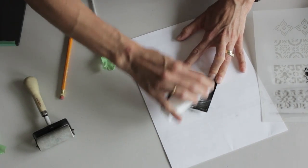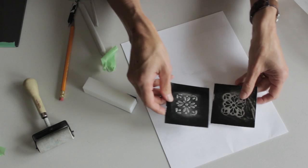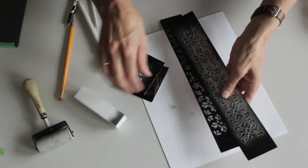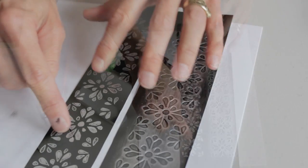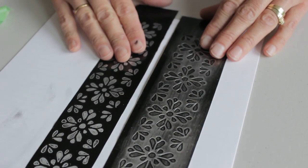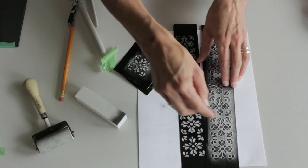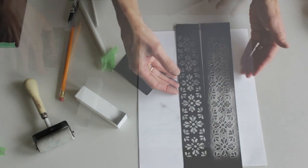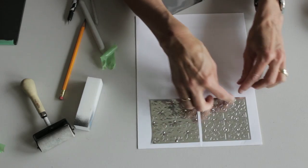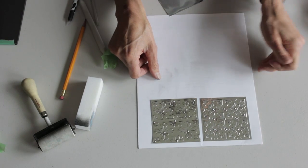This time you can see the same design in a negative format. When you compare the two, you get a positive and a negative transferring the design with the same stencil. Here you can see it really nicely — this is when you've placed your stencil on the front of the metal and embossed from the back, and this is when you've placed your stencil on the back of the metal and used it as a negative, pushing in to the front so that your stencil is recessed as opposed to raised. We can also incorporate these border stencils together to make squares or elongated pieces for bookmarks and things like that.